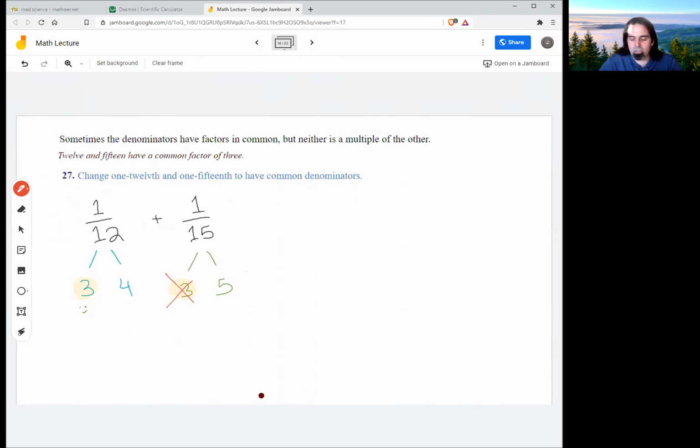Some people imagine this as you're making a layer with one on top of the other, like an Oreo cookie. So you only see one of them because the other is behind it and hiding. Then when I'm done, I multiply all these things. So 3 times 4, that 3 is gone, times a 5 is 60. So I know I am going for 60s. Oops, that should be equals.